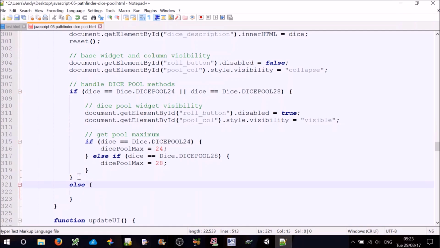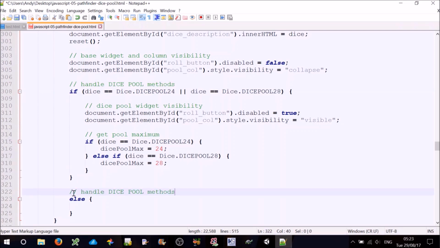Now this one, we'll do a similar thing. Handle purchase methods. And we'll put an if in there. So an else if.